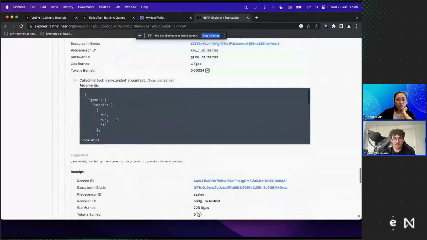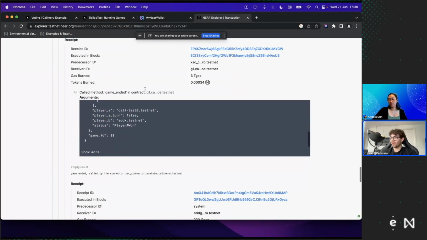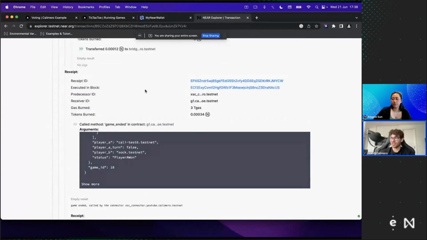Okay, so we see that player A, who was me, won the game, and who was my competition. So yeah, this is pretty much it regarding the examples. We can do a bit of questions now.